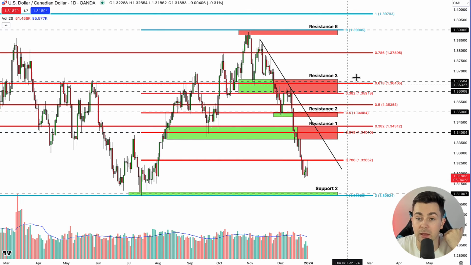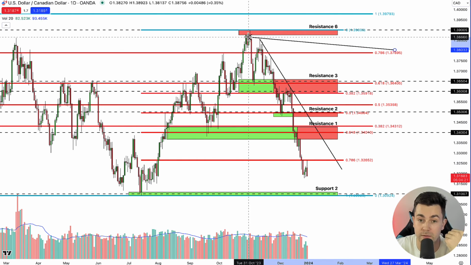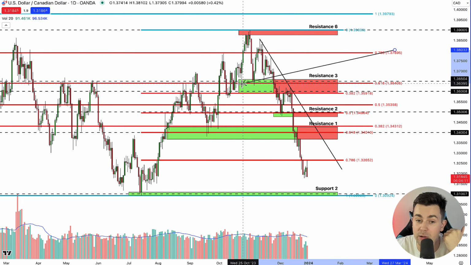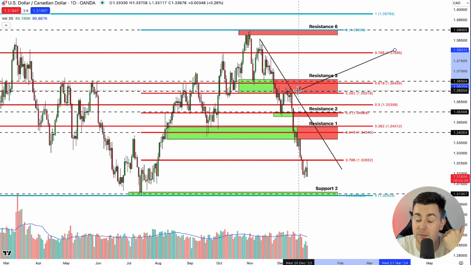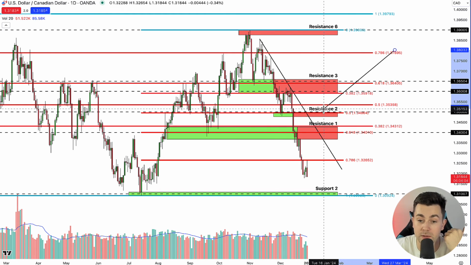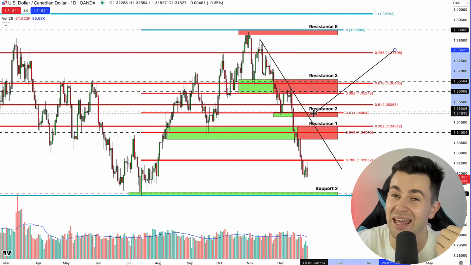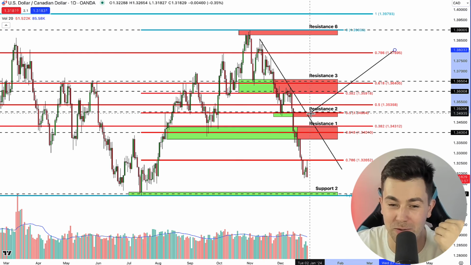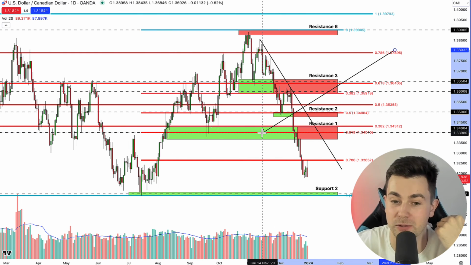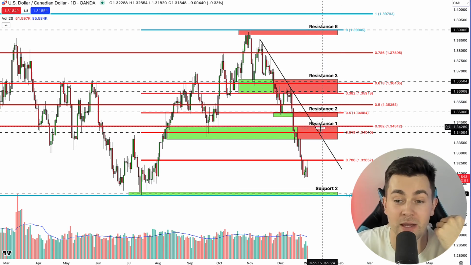And the same thing is with the resistance 6. Again, the structure was respected just 1 time and we have just 1 bearish reaction from that. Resistance 3 was very important for the market participants in the past. And many times it was respected. So we will keep that on the chart. Resistance 2, only 1 time. According to our rules, that is not the best structure. And resistance 1, a lot of times that structure was respected by the market participants, so we will keep it.